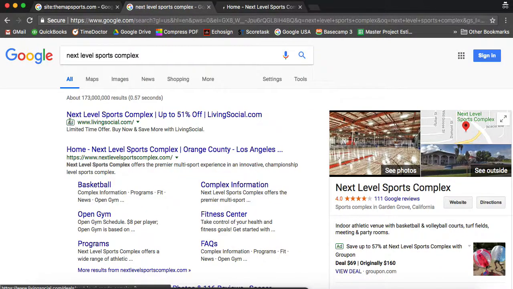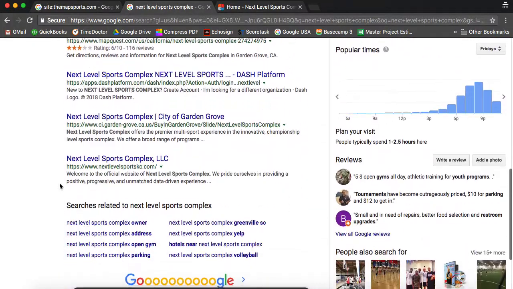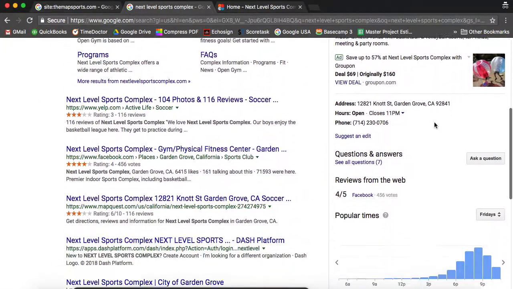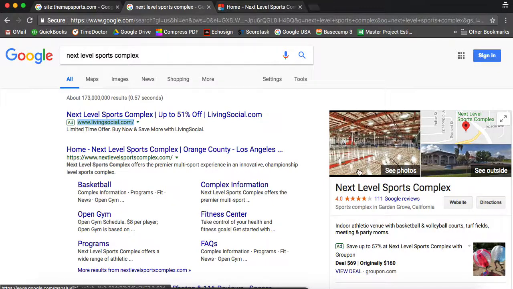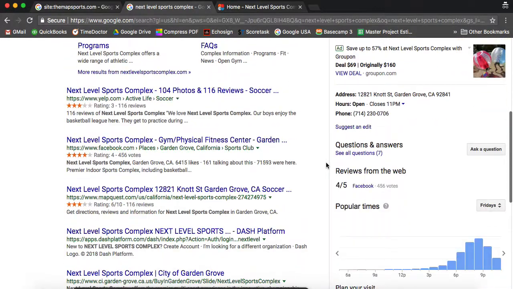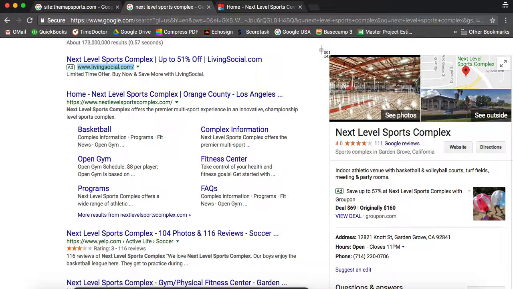Okay, there is an ad, but the URL is not for Next Level Sports Complex. It is actually for a different website, Living Social. However, they do have this on the side, which we can check or use because it has Google reviews and star ratings. So it's a good one. Let's just take a screenshot of this.